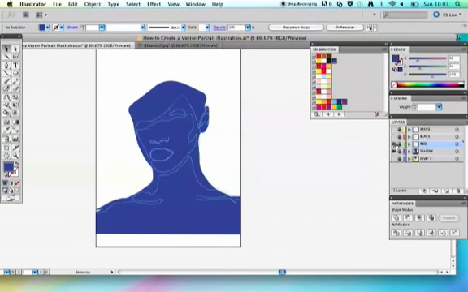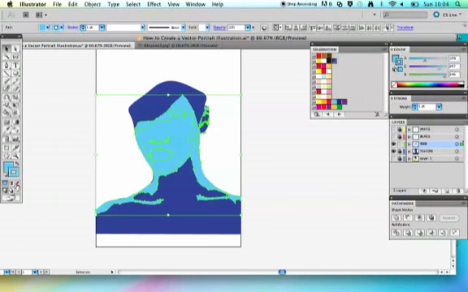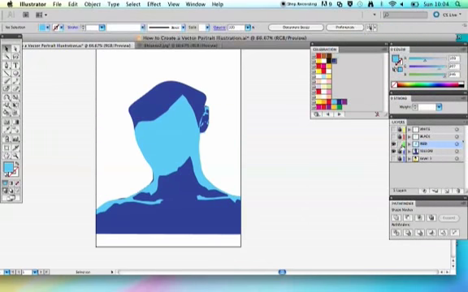And then each layer at a time, the same thing, making sure that you're locking the one underneath, drag to select all. This time the fill, I'm going to fill with this lighter blue that I've actually got in the stroke, so I'm just going to drag that from the stroke in and then click on that to change that. And you can see it's very, very simple the way this works out.